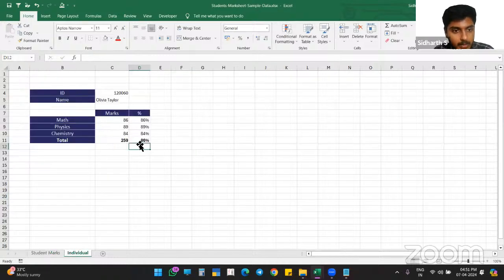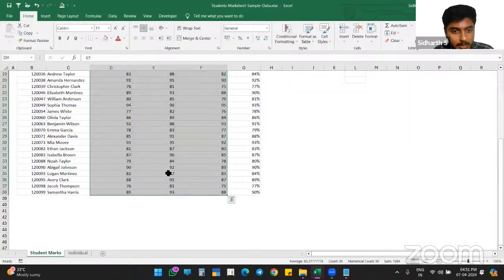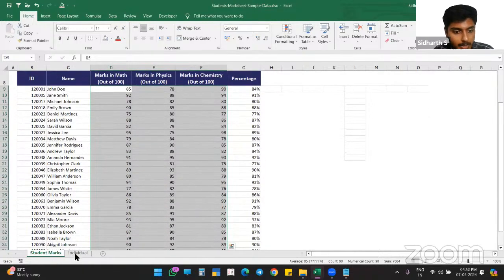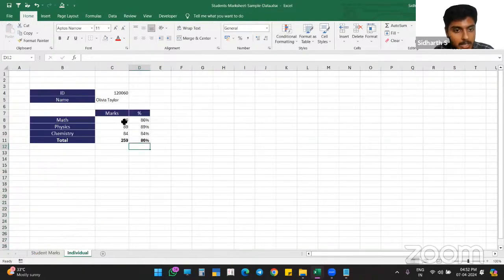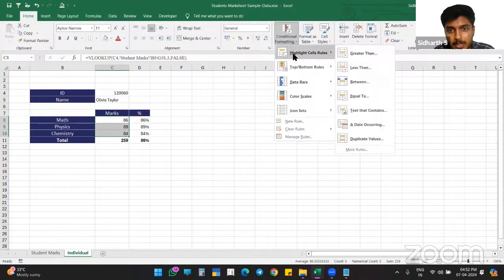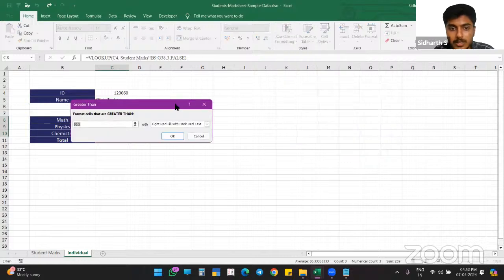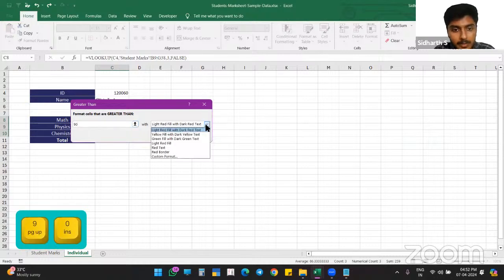So we have covered VLOOKUP here and then conditional formatting. Also, if we apply conditional formatting here, then when we use another ID, the color will be updated. For example, if marks are above 90, we have to color it green.